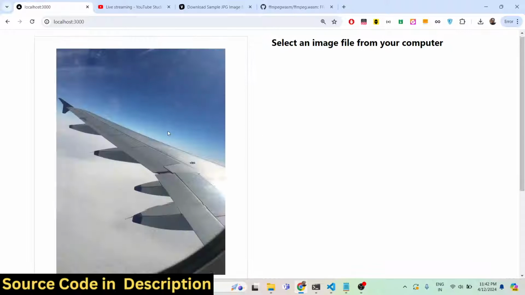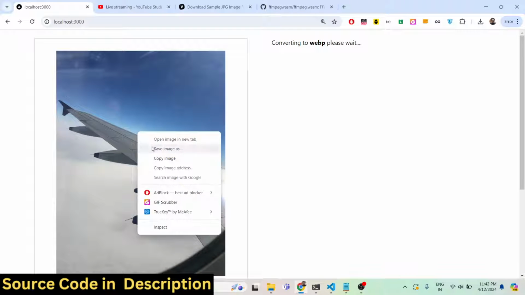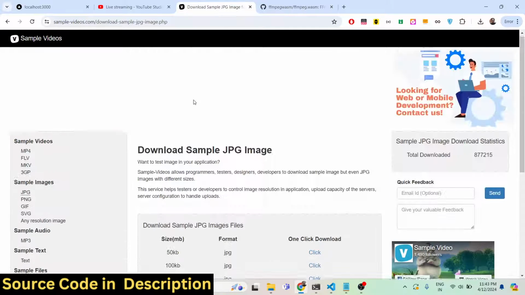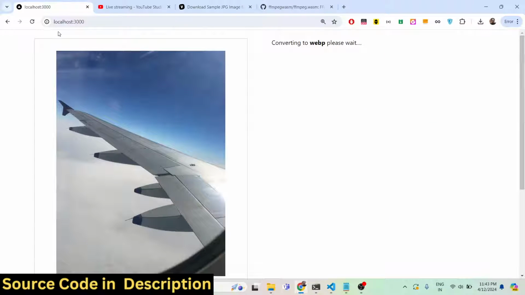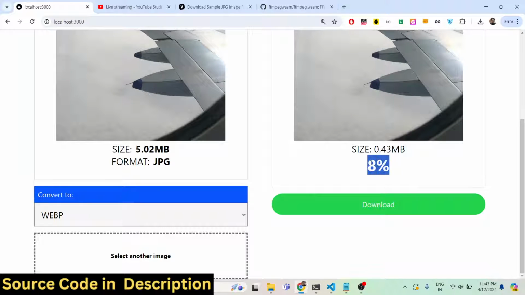Let me put in a 5 megabytes image, let's suppose in WebP format. You can see that it took some time because the size of the image was very large, 5 megabytes.